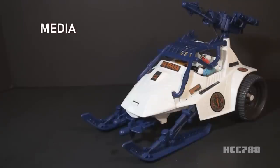Looking at how the Ice Snake was used in G.I. Joe media, it wasn't used very much. It appeared very briefly in a live-action TV commercial, and it had no animated appearances. As for the comic book published by Marvel Comics, I went through all of the issues from this time period, and I did not see the Ice Snake. If it was used in the comic book at all, I missed it.